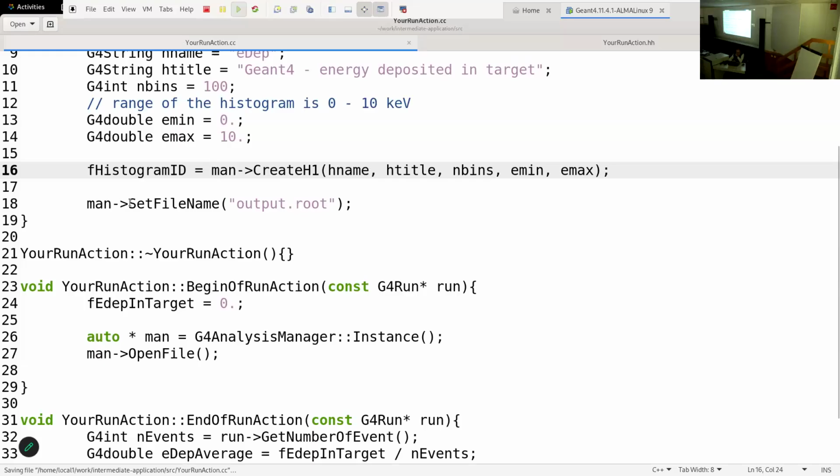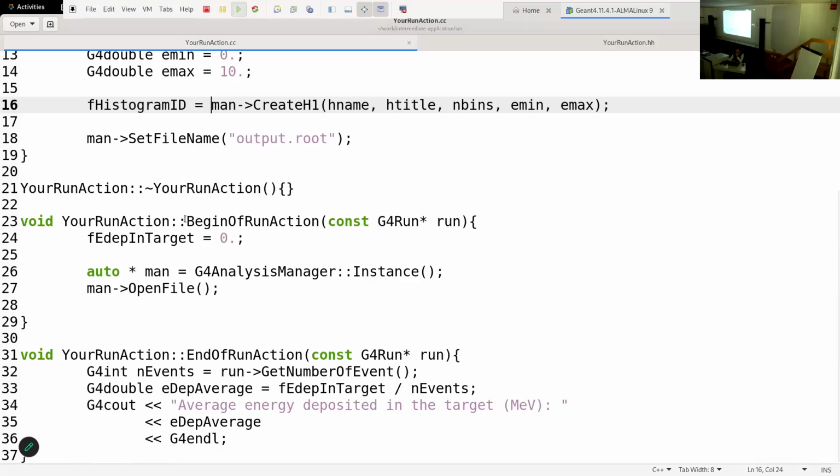It's just a consecutive number, a counter. And this will identify our histogram, so we can reuse this ID to fill the histogram later, because we don't have direct access to the histogram object itself. We have to fill the histograms by name or by this ID. And the ID is faster, of course.